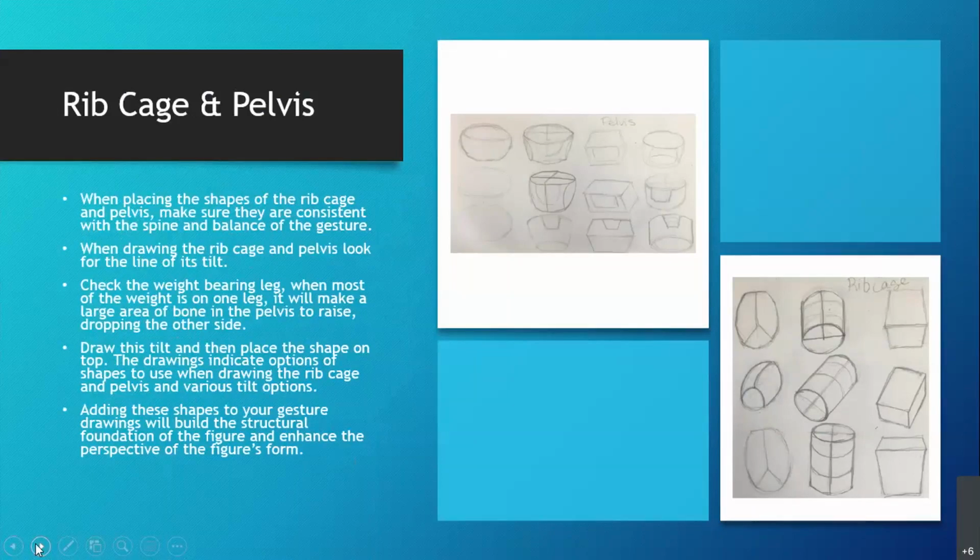The drawings indicate options of shapes to use when drawing the rib cage, the pelvis, and various tilt options. Adding these shapes to your gesture drawings will build the structural foundation of the figure and enhance the perspective of the figure's form. So you can see I just did some sketches of the rib cage and the pelvis and the tilt of the rib cage, how it's facing you.